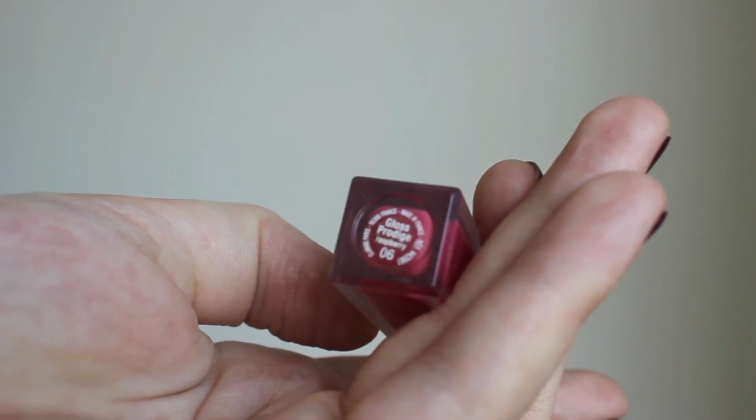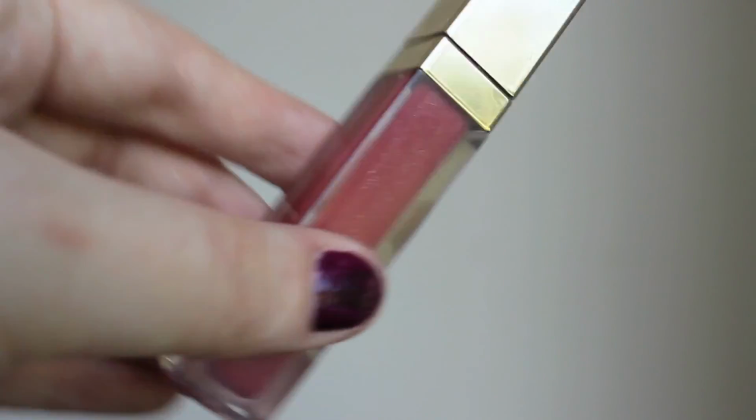And lastly I'm going to use lip gloss from Clarins. This is 06 Raspberry, and I'm just going to put that on my lips, and it'll add a little pop of colour to the whole look. So here's the finished look, guys. A glamorous golden glow with a little pop of colour.